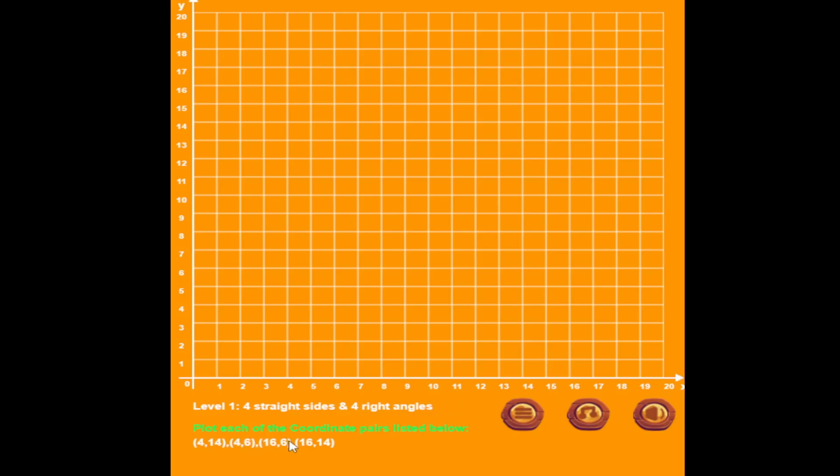You notice there's just 4 points to plot, coordinate pairs, and this will create one shape. On the most complicated shapes in this game, it's going to be composed of 3 different shapes. So you're going to have 3 lines on the hardest level, and most of these levels are very simple to plot out, and it's a very good game to start out with when you're first learning how to plot coordinate pairs. Okay, let's go ahead and plot them.